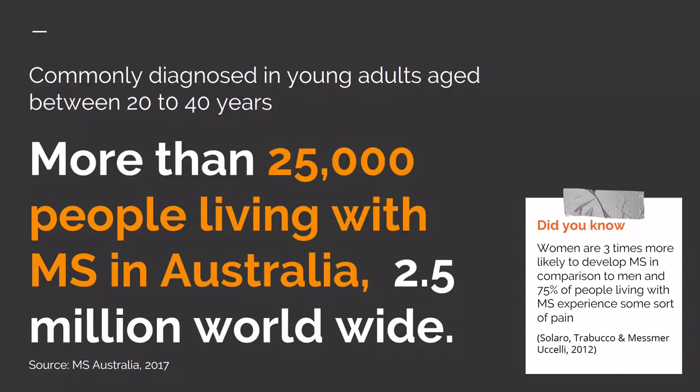It is estimated that more than 25,000 individuals live with multiple sclerosis in Australia, whilst over 2.5 million people are affected worldwide. It is most commonly diagnosed in young adults aged between 20 to 40 years, and women are 3 times as likely to be affected in comparison to men. Pain is prevalent with MS, with up to 75% of patients experiencing some form of pain, which could possibly be secondary to other symptoms such as fatigue, mood disorder, and spasticity.